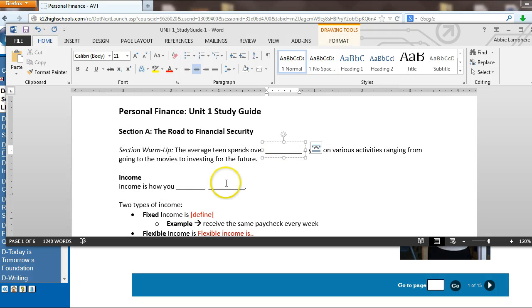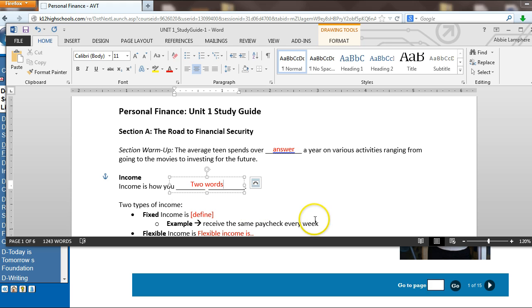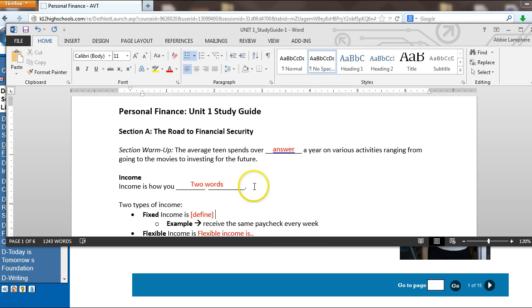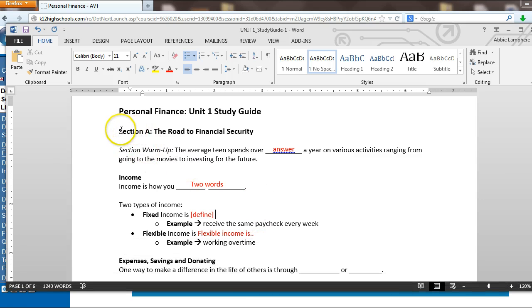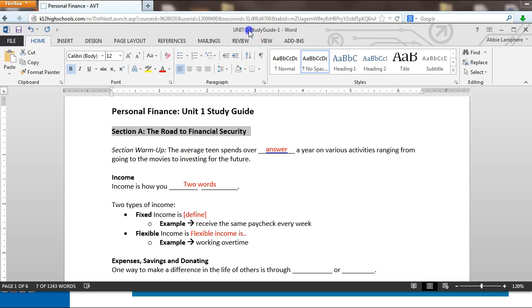And I also have text boxes in place for you to type your responses right in there as well. If I put 2 blank spaces, there are 2 words in that response, but you can just type both words into the one text box that I have available to you. And to also help you out, I have this divided up really nicely. So this is the Section A information, and I even tell you what page you can find all of this information on. I feel like I was being really generous when I was putting this together.